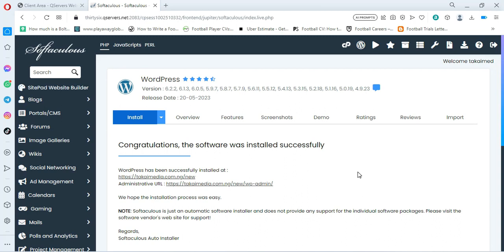Okay, so as you can see, the procedure is not that difficult. Okay, first thing is you get your domain name and hosting, and after that you log into your Cpanel. So from Cpanel now you install WordPress, and from WordPress is where you're going to design your website from. As simple as that. So let me show you this now. So what you just need to do, this is the administrative URL. That's the admin URL, okay? So when you click on this now, it will log you into your WordPress backend where you start designing your website from.